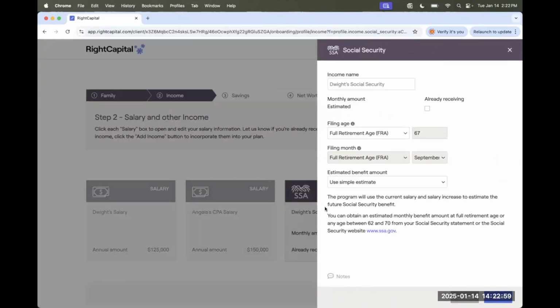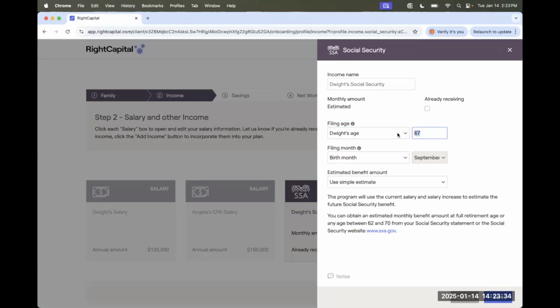So looking at Dwight's Social Security, when we click into this card, we're going to be able to adjust 2 different things and also answer 2 main questions for somebody that is not yet filing for Social Security. So if we're not yet filing for Social Security, we would indicate what we want to assume for the filing age for the client. Now the default is full retirement age, or FRA, which is based off the birth date we entered in step 1, which is why it's important to make sure that that is accurate to the client. But we also can specify that we want to tie Dwight's filing age to either his retirement or we want to enter a specific age.